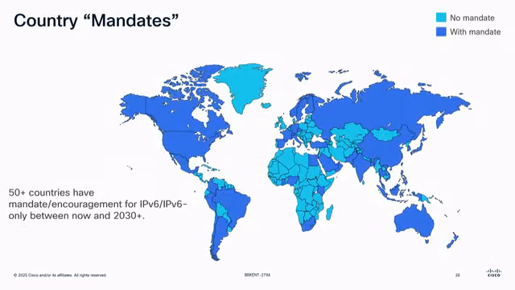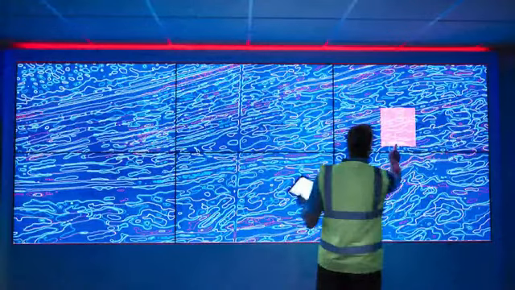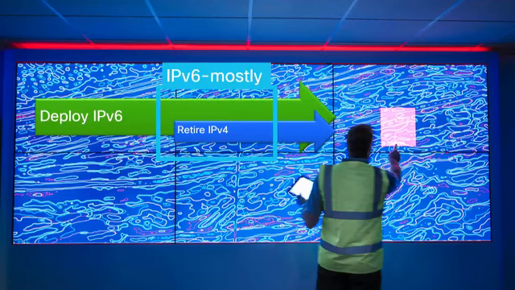Some of you may be facing mandates. In the last year and a half, the number of countries requesting IPv6 has doubled. But what's more interesting is IPv6 only is what's being mandated. So you have to keep this in perspective. Or sometimes you will say, okay, I'm trying to figure out this WAN infrastructure stuff. How do I connect? Do I connect with v4, v6? Do I get rid of v4? Do I do this thing called IPv6 mostly? There are talks about all these things later on in the week, so go explore. But these are things that you have to contend with.